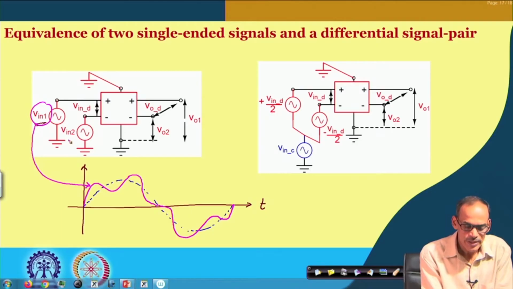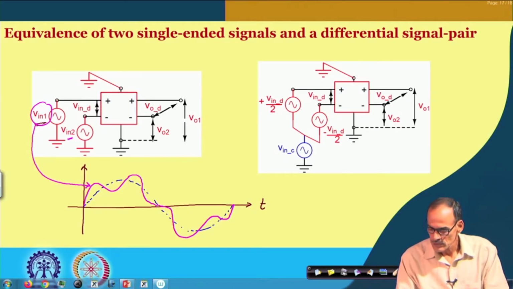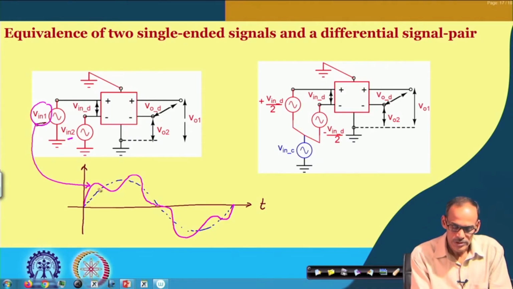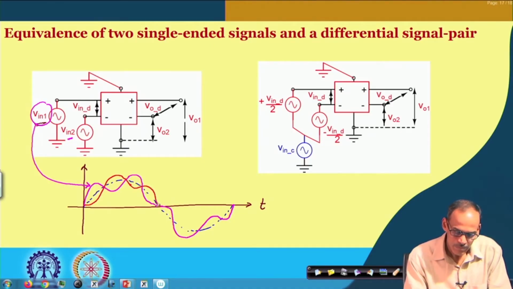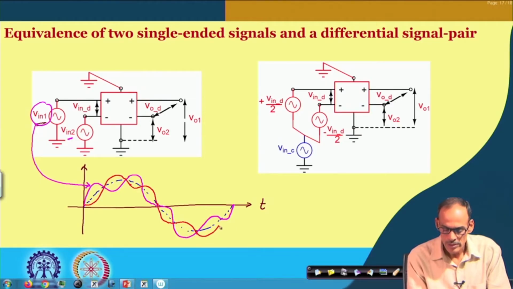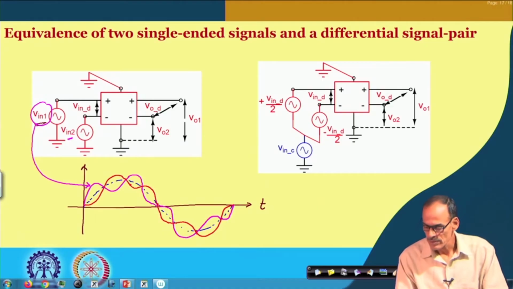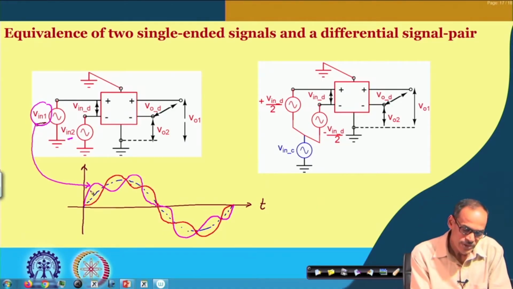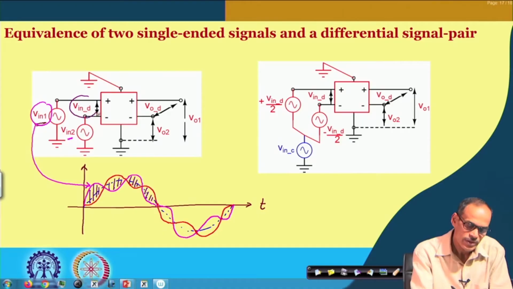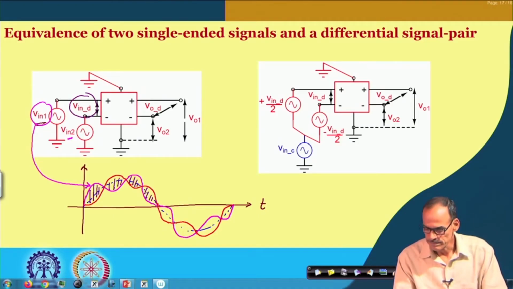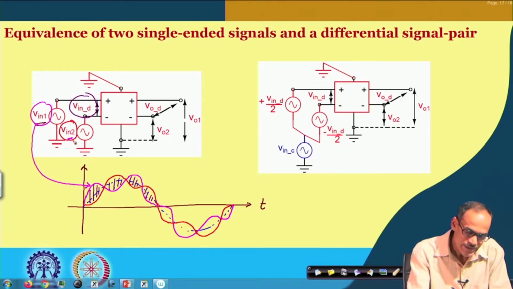And then if I consider V in 2, that is also with respect to this dotted blue line, and that is also sinusoidal, but it is in opposite phase. So, the pink one you may say is the true signal and the red one is the complementary signal. Inside that, whatever you see, this is the signal, and the difference of these two is basically the differential V in D. V in 2, as I said, is the red color one.